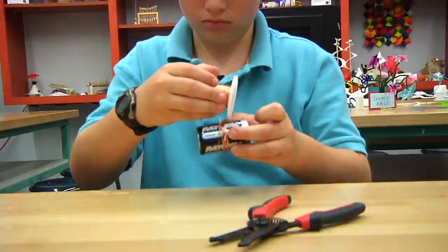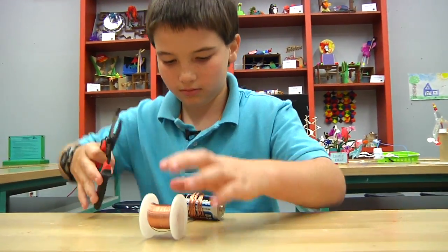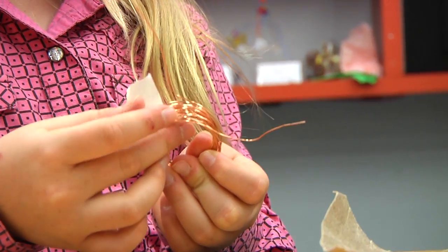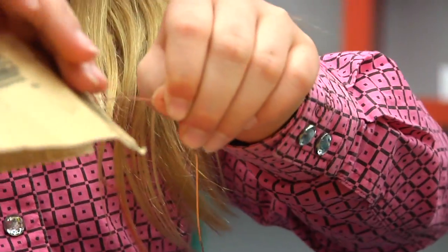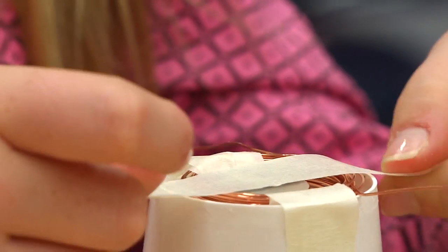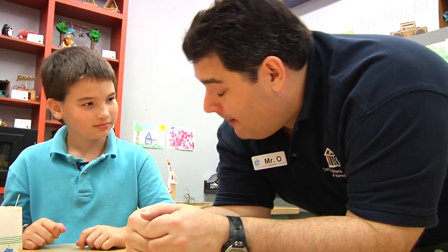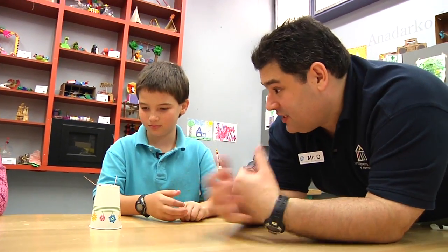The first step is to make a wire coil of about 20 to 25 wraps. We're wrapping it around this battery to help. The key is that it needs to fit into the bottom of the paper cup. Next, use a little tape to hold the coil together, then sandpaper the ends to remove the enamel and expose the wire. Tape the coil to the bottom of the cup, then tape the magnet to the bottom of the cup in the center of the wire coil. That's it? Pretty much. Your paper cup acts as your paper cone. You have your coil of wire and a magnet — that's pretty much all the speaker is.